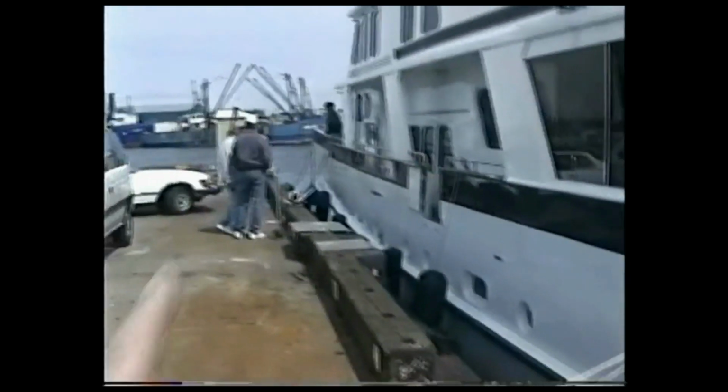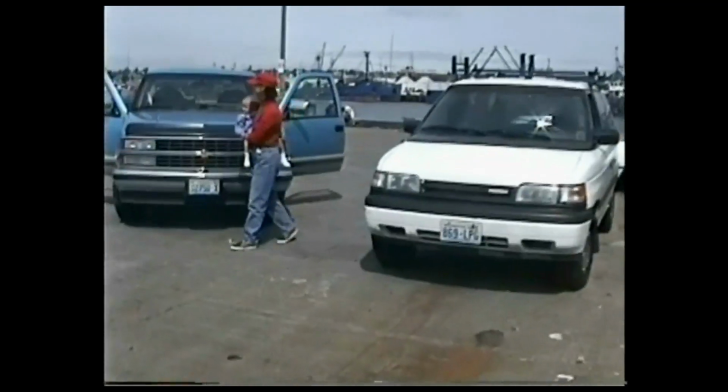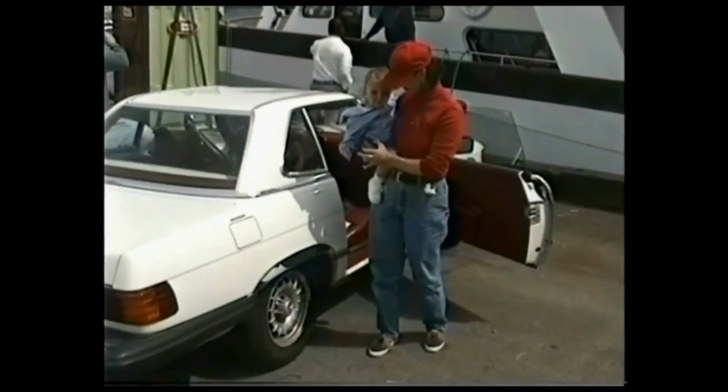Isn't this amazing? We might as well be a major cruise ship. We're taking on water here. This stuff takes hours. Sam, what are you making all this noise about, huh, Sam? Calm down. You don't like that sound, do you? Well, it's a 79. 79. It's a little creepy.